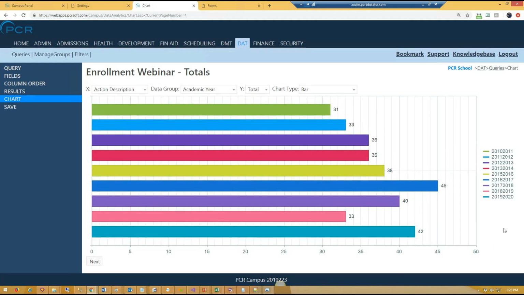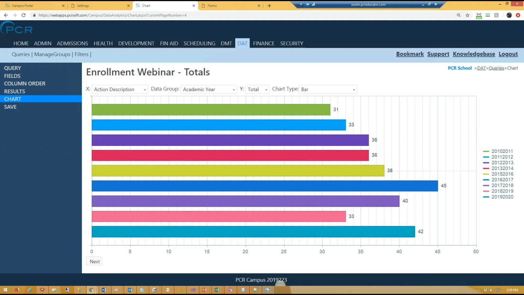So anytime that you would like to test out charts and build charts, you just have to make sure that you're doing a count on your data, so that when you are building charts, it'll look at that count and it'll build it appropriately. And then you can pick how you would like to group your data. So I'm grouping it by academic year. That's why it shows these academic years on the right-hand side. And if you notice, if I hover over, it highlights it on the chart as well.